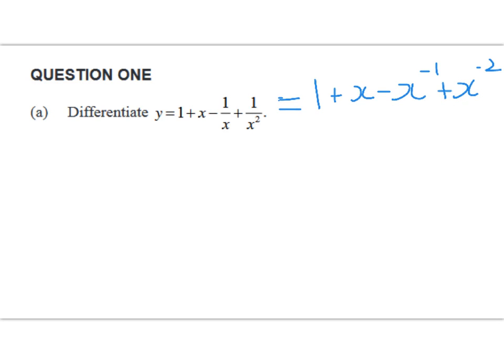This is a question that could be in a level 2 paper, very straightforward, just polynomial differentiation. So dy/dx is equal to 1. Here I've got minus times negative 1, so we bring down that power and we get +x^-2.